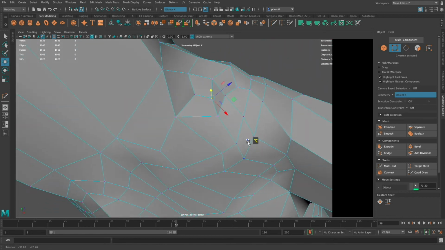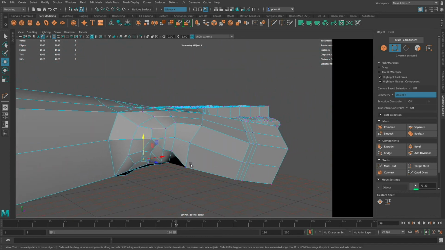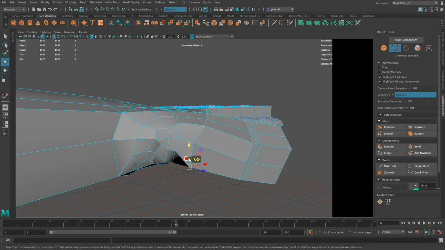And then continue to work in these areas where it needs additional modification, right? So again, I can slide these points up so that they're following along the proper edge, right? So I like using that.